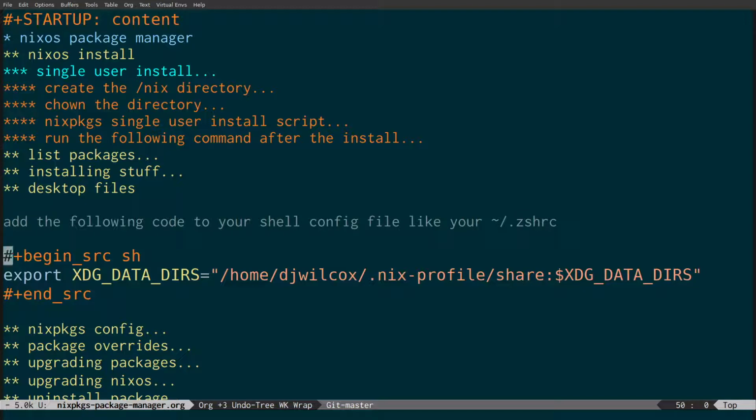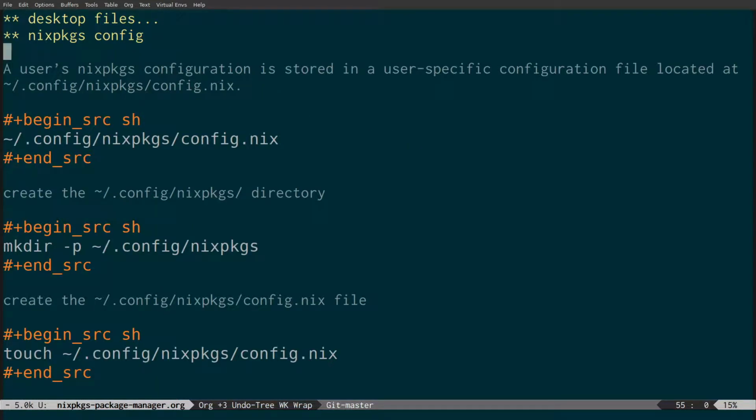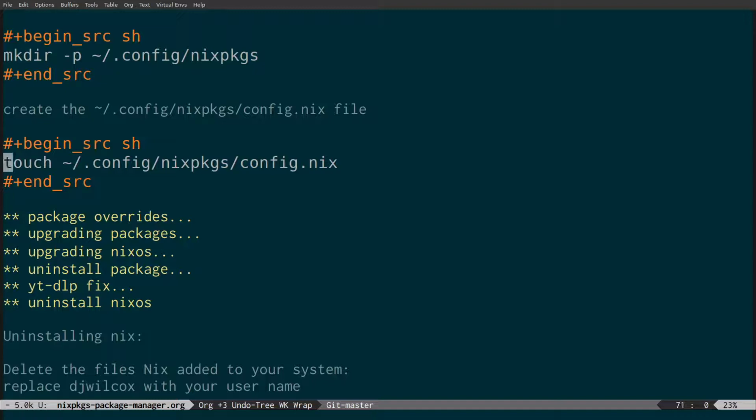So that's what we did for our desktop files. And then we created the nixpkgs directory. So this is the location of the config file. So again, the next step was we created the nixpkgs directory in config. And then in that directory, we created the config.nix file.